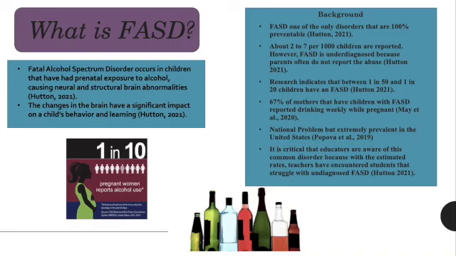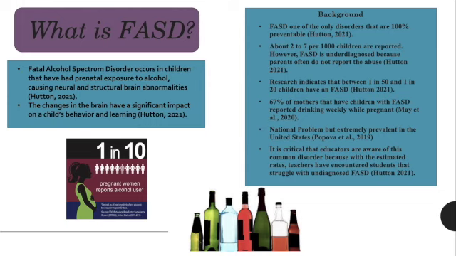It is common and preventable. The acronym FASD stands for Fetal Alcohol Spectrum Disorder, and this occurs in children that have had prenatal exposure to alcohol, causing neural and structural brain abnormalities and damages. These changes in the brain can have a significant impact on a child's behavior and learning.